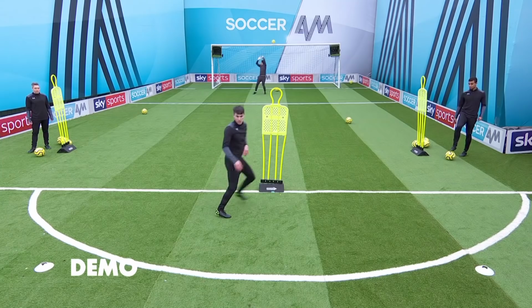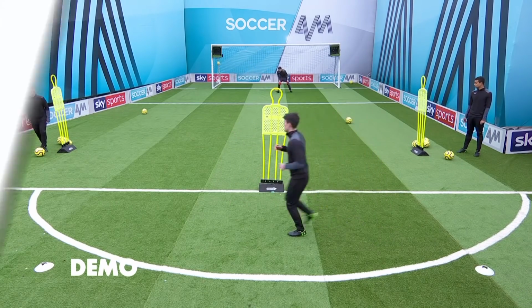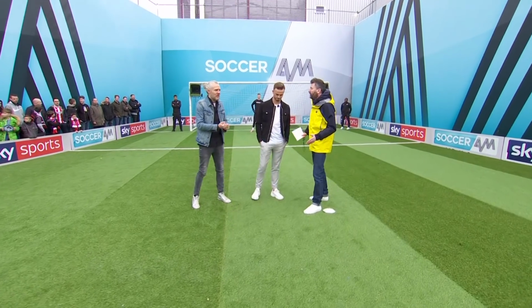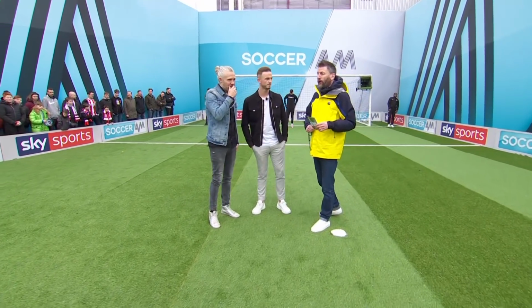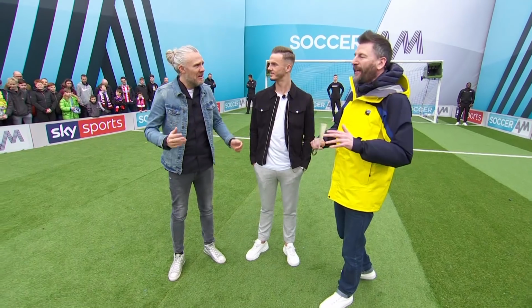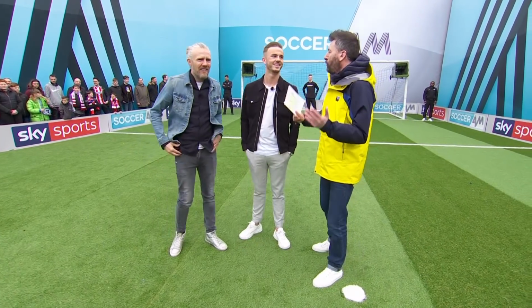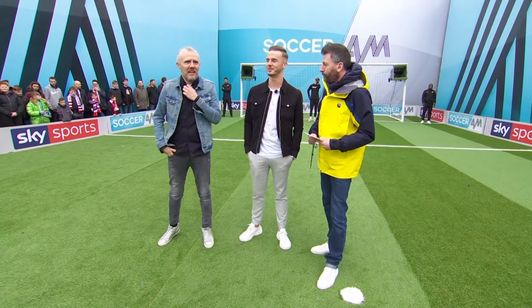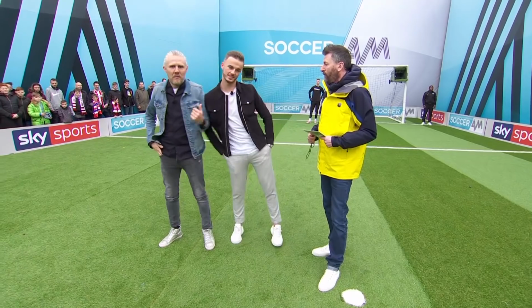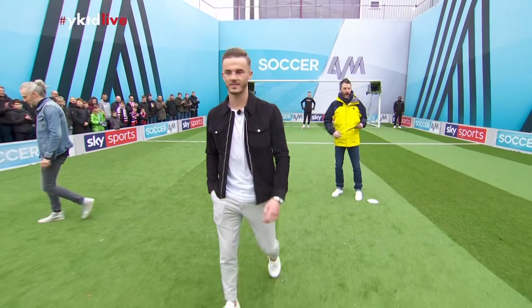Any foot finish, though, John? Any foot finish. You can do what you want. Obviously, you need to get your shot away early to save time. One point for a goal. You stick one in the top bins, and the final total will be doubled. Are you happy with the rules? Very happy. Right, James, you're going to go first. Do you want to take your position outside the box?